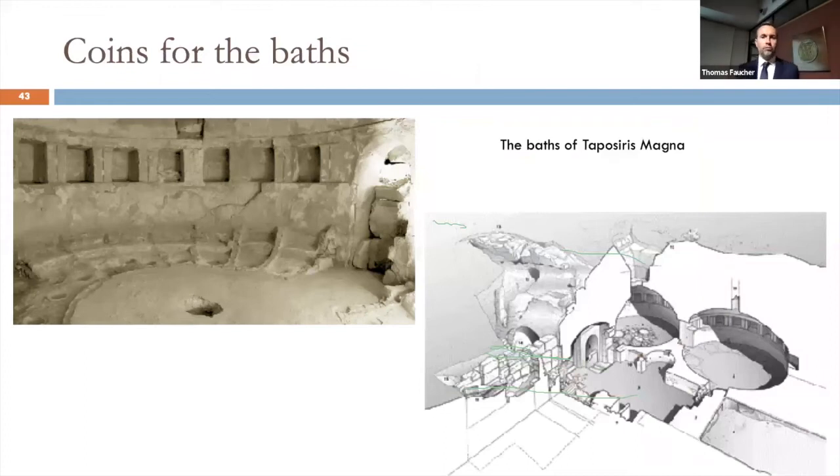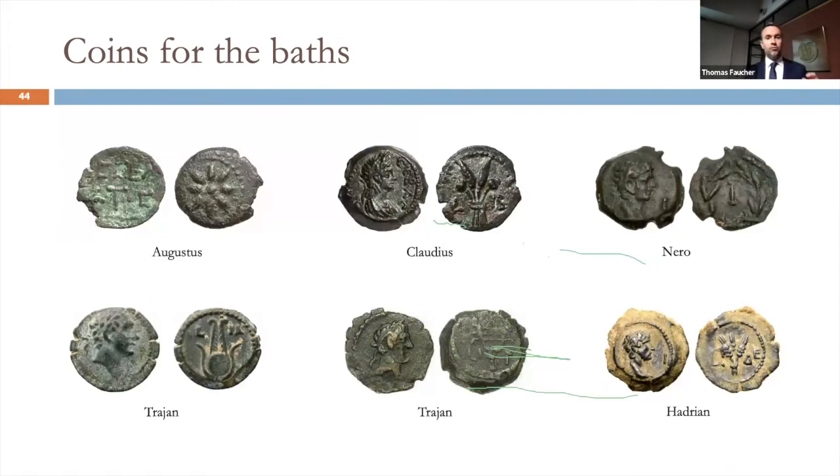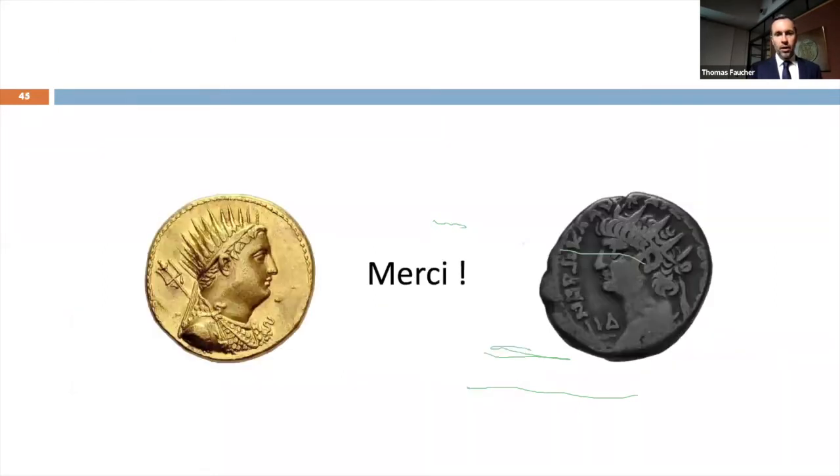When working on monetization I also want to know the contexts where coins were used. One really clear context is the bath house: we know from texts that people entering the bath paid fees in the lowest coins in circulation — we know this from papyri. We found a lot of coins in latrine contexts, and for the locations of the baths we found a lot of really small coins of 10 or 12 millimeters that were completely overlooked in past studies because they are usually in bad condition. But we found a lot of these coins in this context, meaning they were used to pay the entrance fee to the bath.